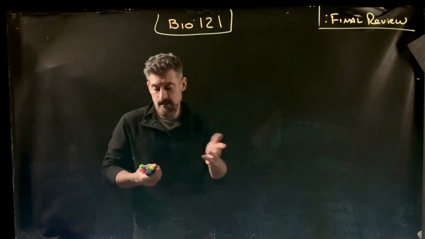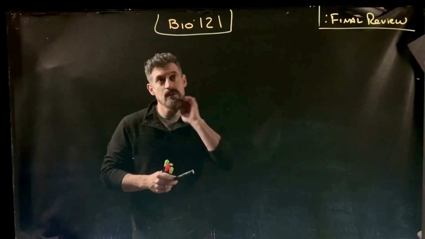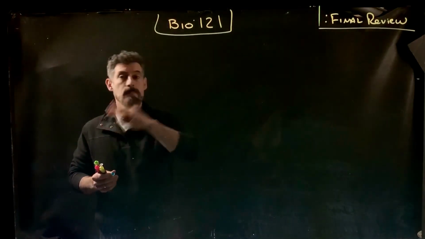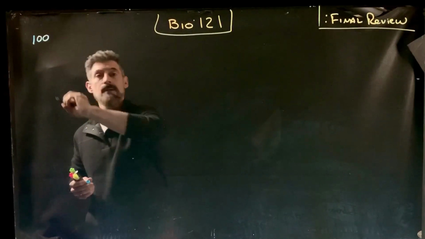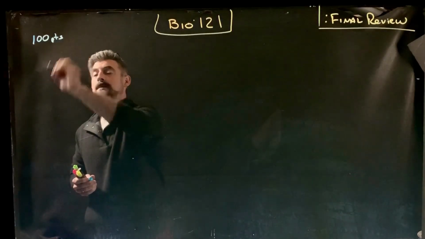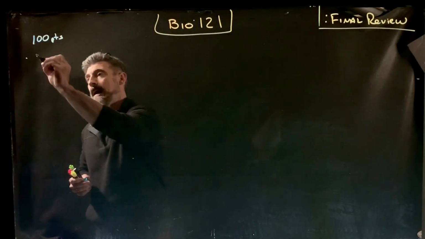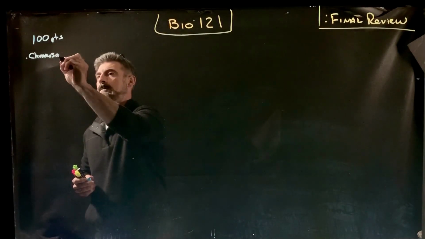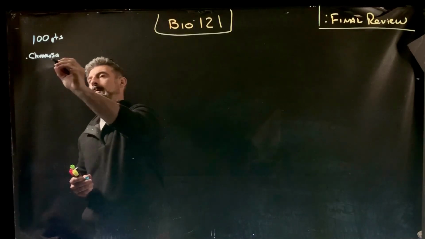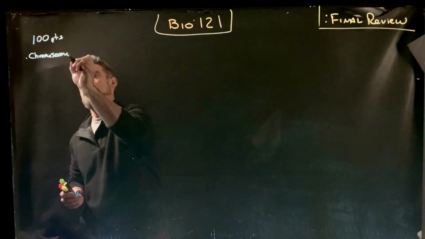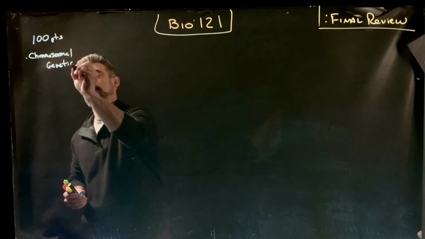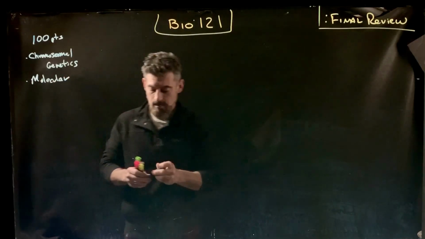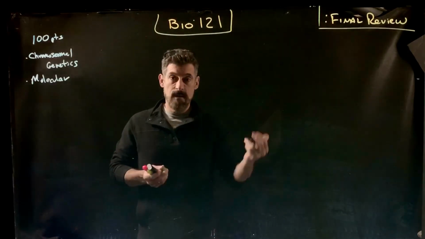I'm going to just give you this information right now. So the whole majority of the material, which is 100 points on the exam, is going to be really on genetics, but we have two aspects of this. We have chromosomal, somal genetics, and then we have molecular genetics. Okay, so the chromosomal genetics part starts off with a lot of terminology.